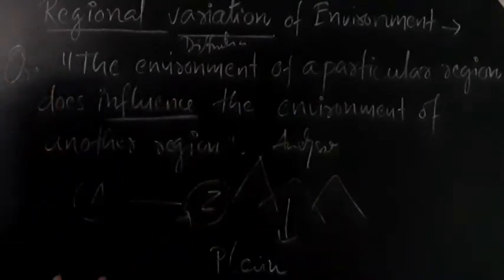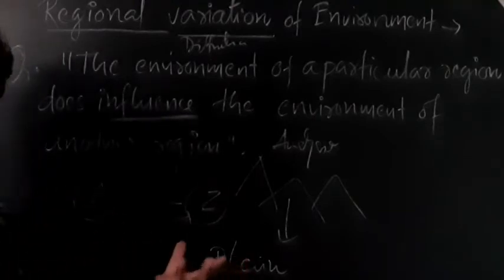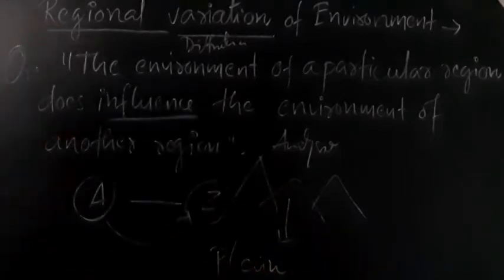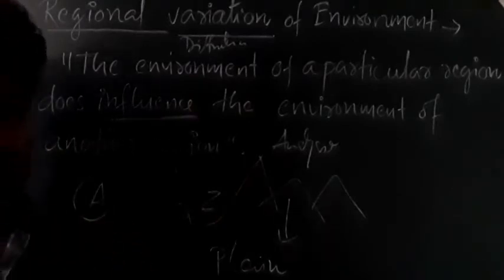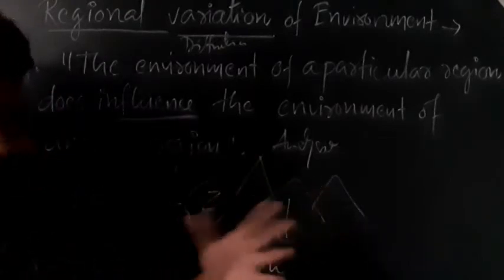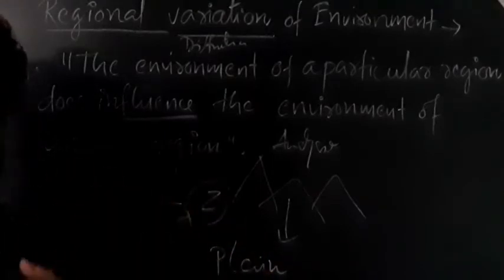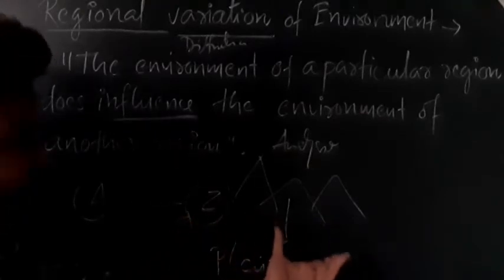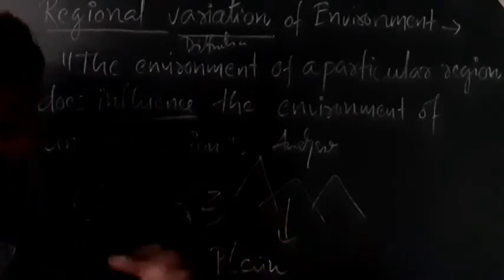When the southwest monsoon comes, we know what is the southwest monsoon, what is the northeast monsoon, right? So when the southwest monsoon comes, what happens? Every time it is stuck over the Himalaya. We know the Himalaya is extending. It is situated in the northern part of India, right? So in the northern part of India, the Himalaya is there. It acts like an obstacle. Obstacle means that which obstructs. So the mountain is standing like this. This is an obstacle to the wind. That means it blocks the wind, right?